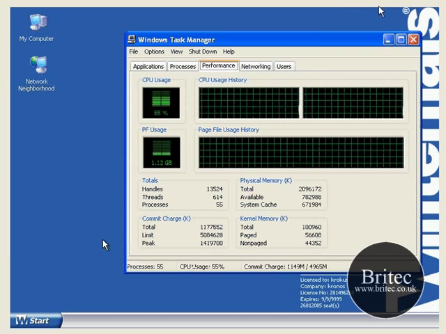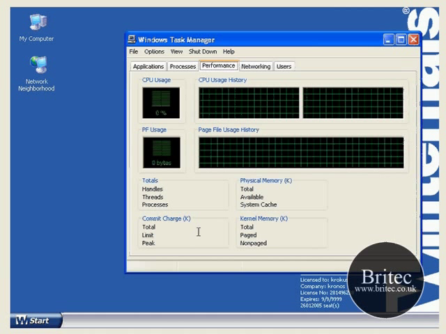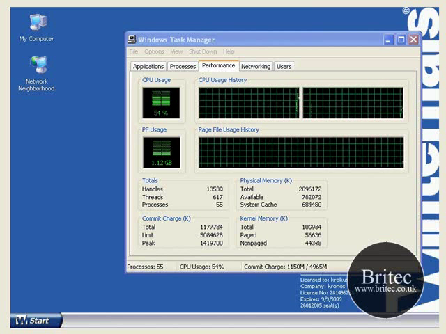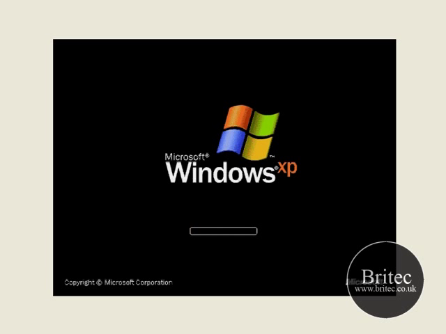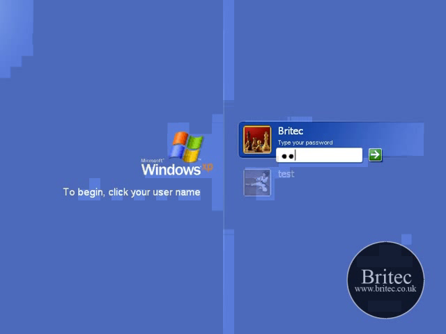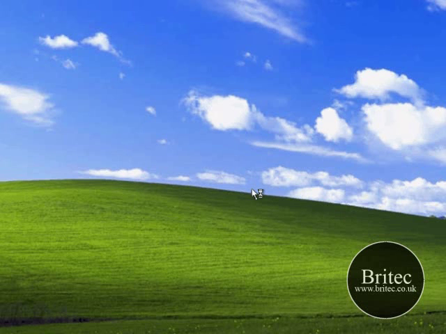All I need to do is just get out of this bit. I have to do that so I can change the drive, otherwise it will try to load this software up again. Log off. We can actually restart, or reset, that'll be okay. Load the Windows up. And then go into Britec, type test, push enter, and we're in. Is that quick? I think that's probably one of the easiest ways to do it, to be honest.